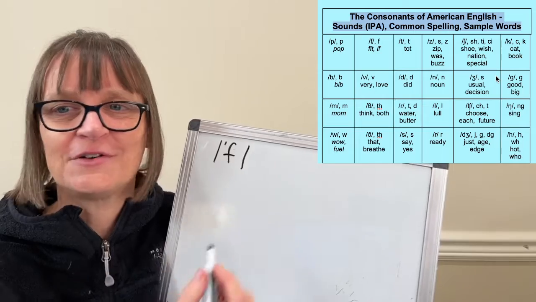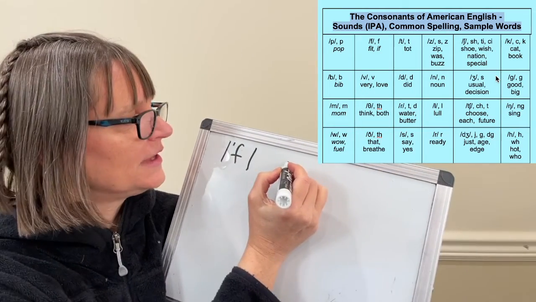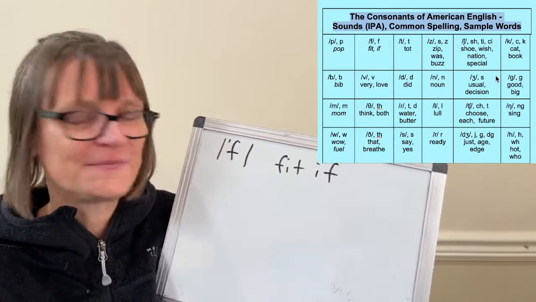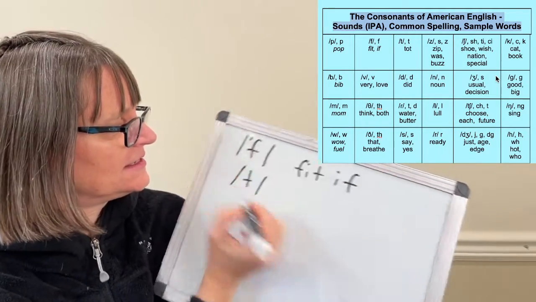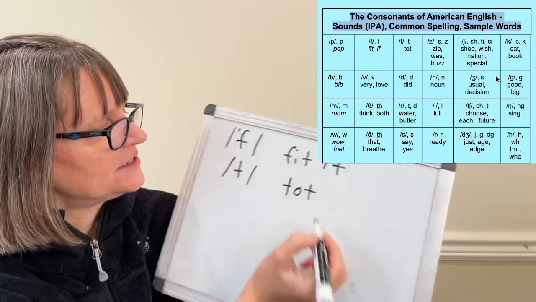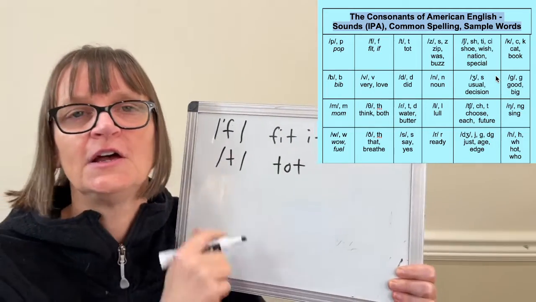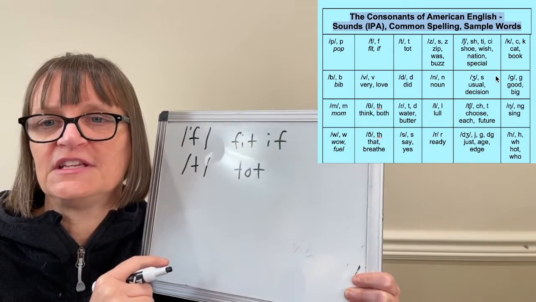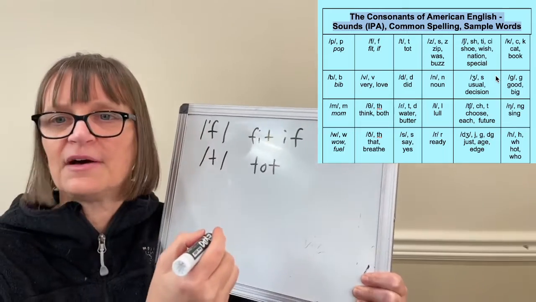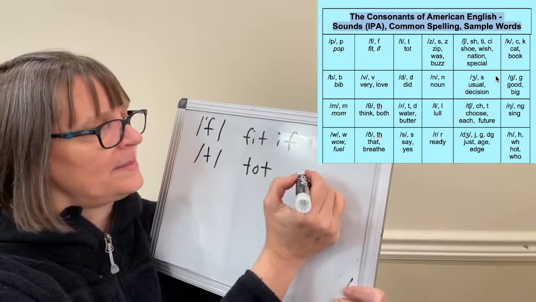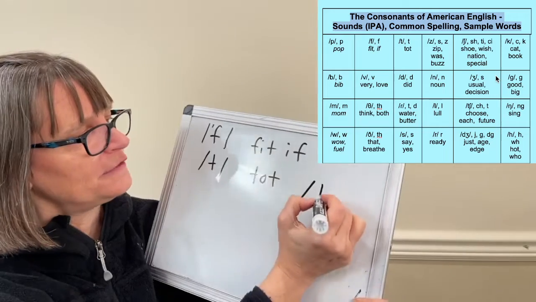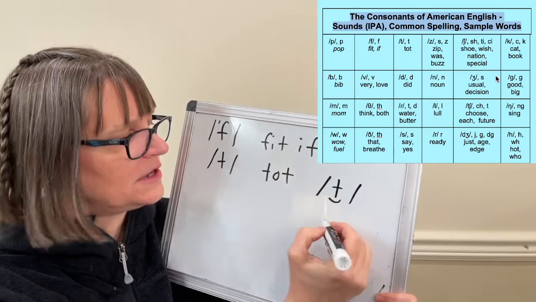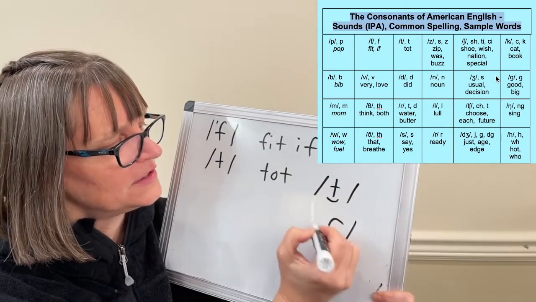So the f sound that we have in a word like fit or if, typically spelled with letter F. And then we have the t sound, like in the word taught, typically spelled with letter T. Of course, there's lots of different things we do with T. So while we're here talking about T for taught, I'll also talk about the flap sound. So I often write the flap with a T like this. That's one way we can mark it. It's also written with kind of an R that looks like that.